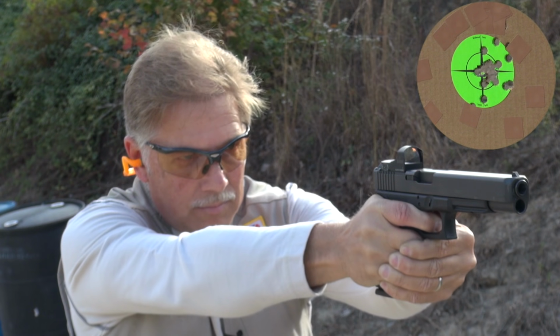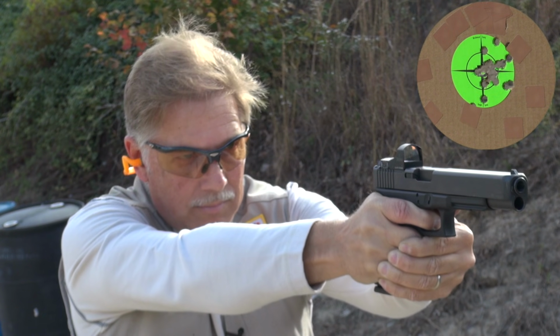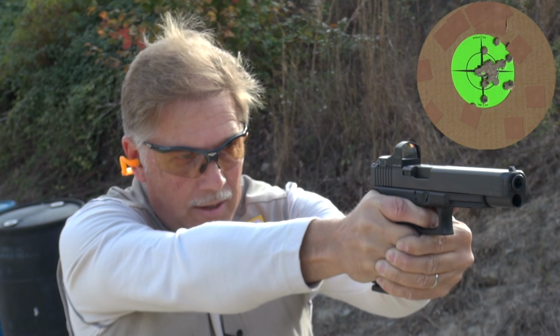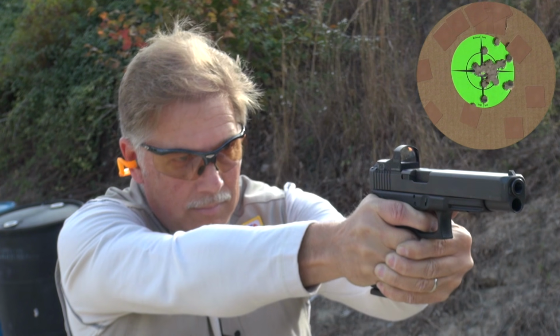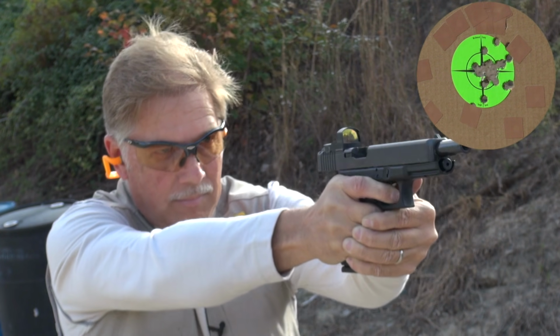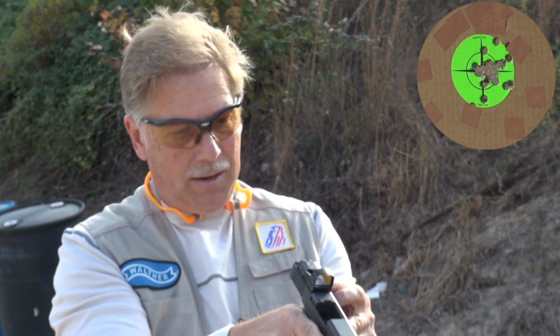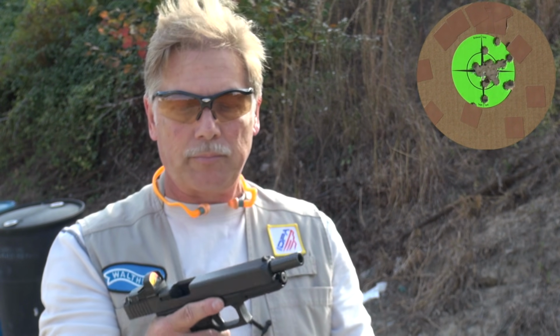Are you seeing this? Definitely a hunting handgun. Okay, I'm just at 10 yards, but that's pretty good. Turn my optic off, lest I get home with dead batteries.